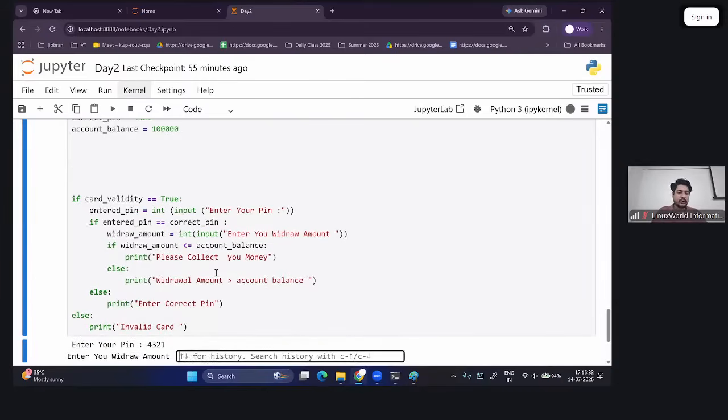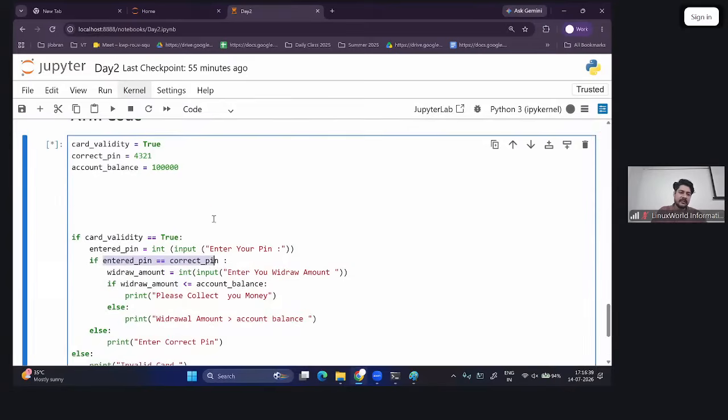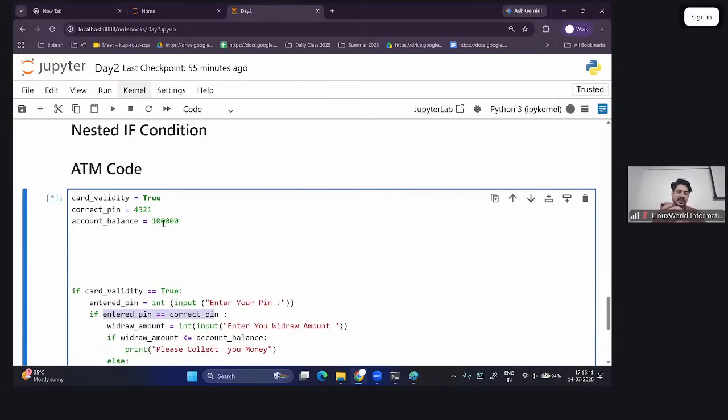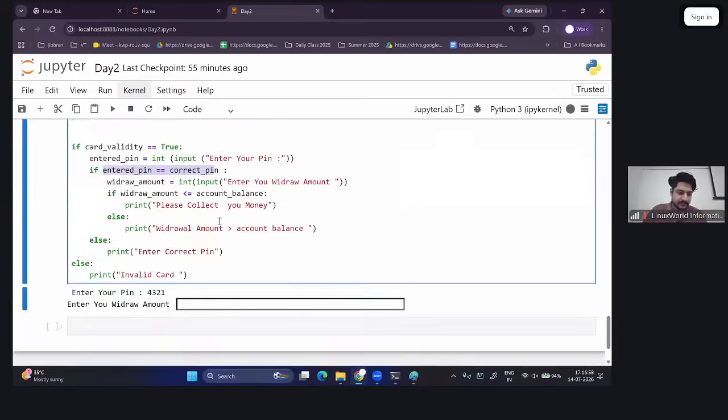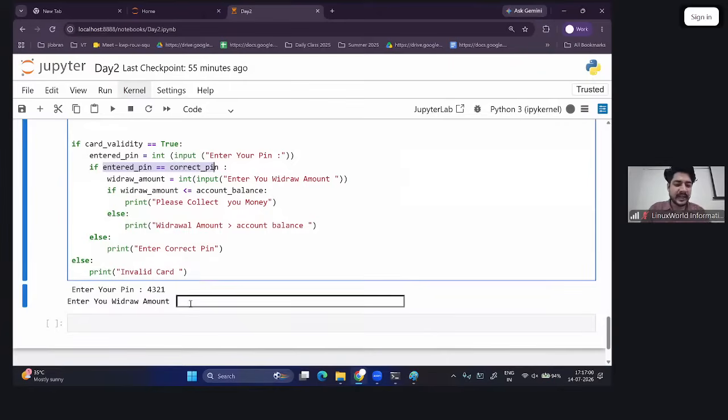So this withdraw amount, you see, will run only when our entered pin matches the stored value 100%, then only this block of code will run over here. Right? So this is technically what we are matching, and in this case I'm checking here that the entered pin and correct pin, both the values, are equal over here. Right? So how much amount do I want to withdraw.